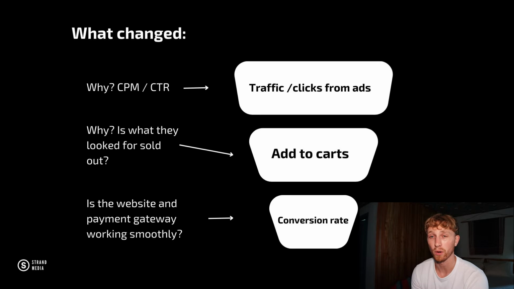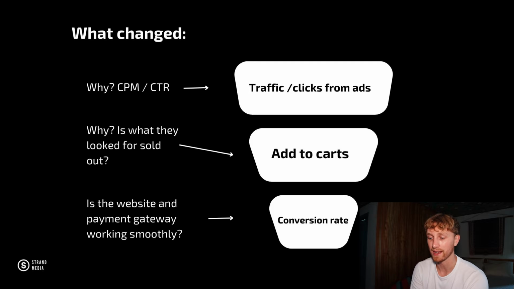So we want to look at the whole customer journey and the whole funnel to figure out where things have changed. So first we want to look at: has the traffic gone down? Or the clicks from the ads gone down? And if so, why? So if you're currently seeing that the traffic from your paid ads has gone down, there could be 2 reasons for this.